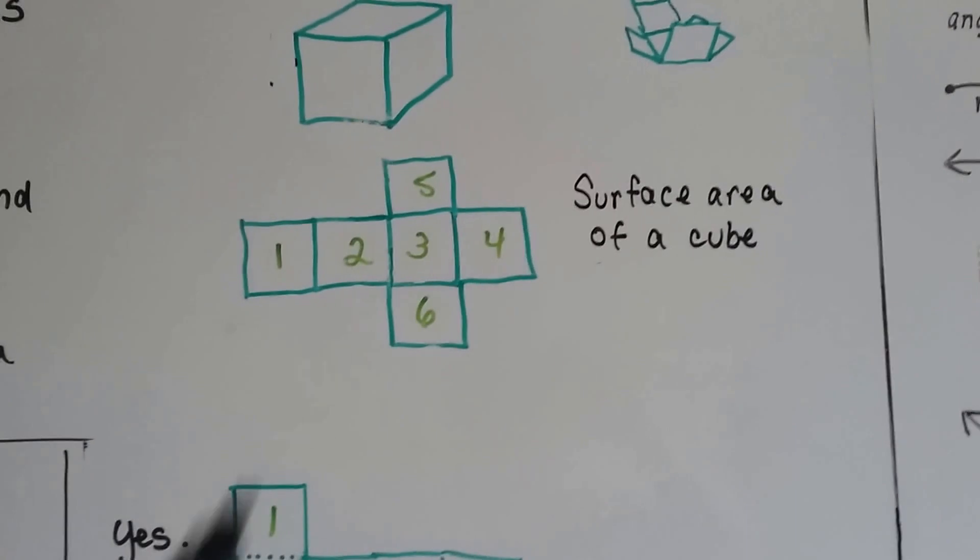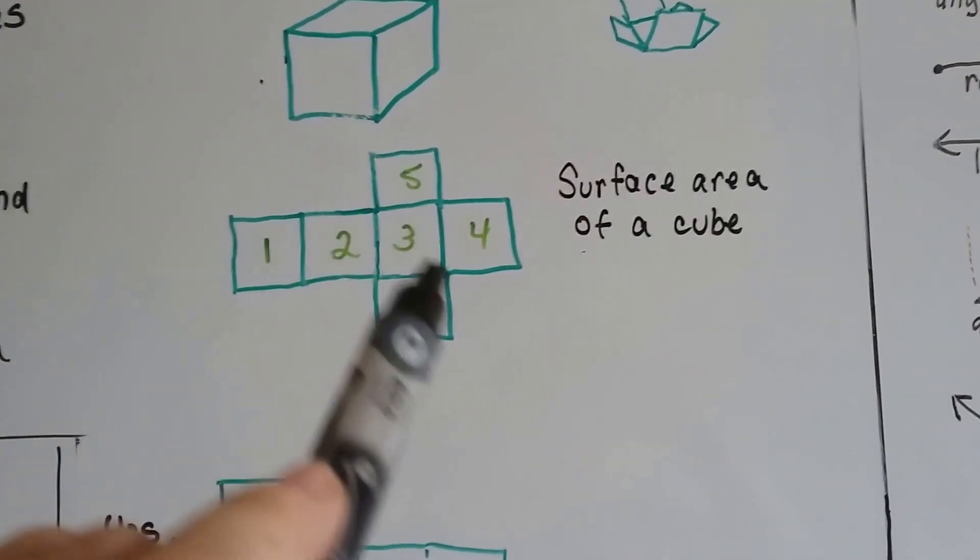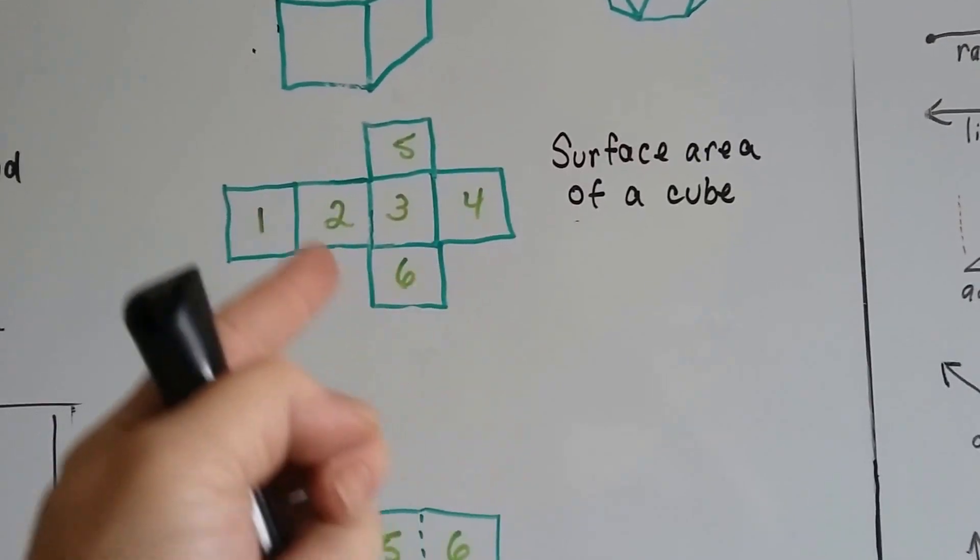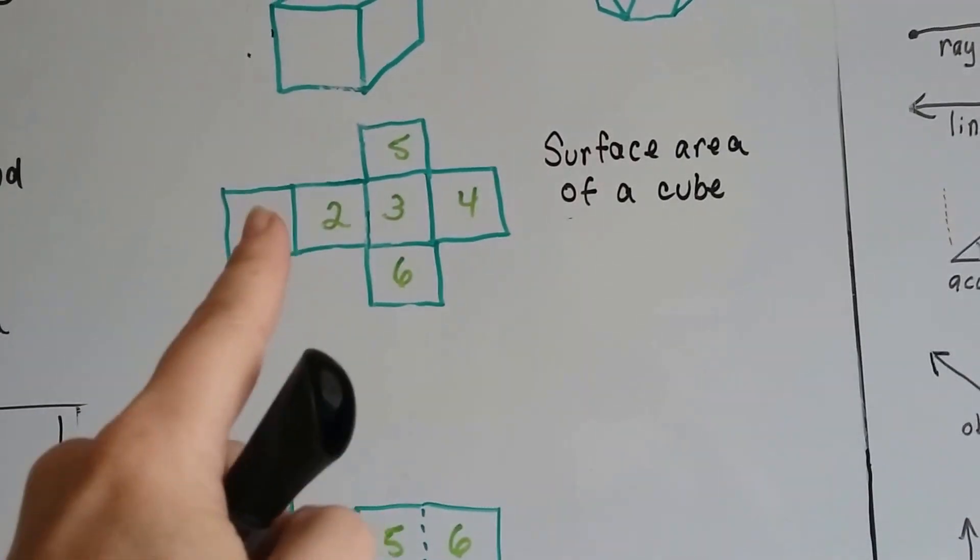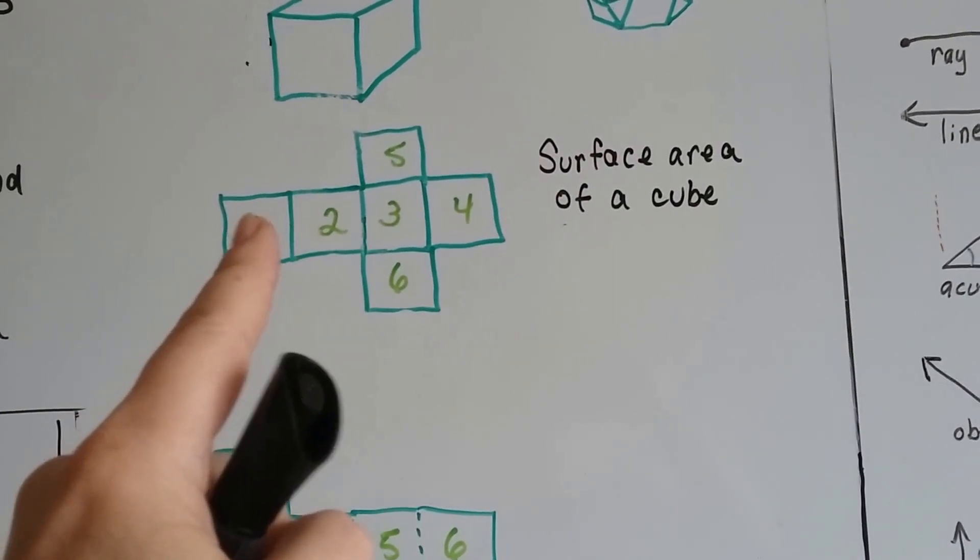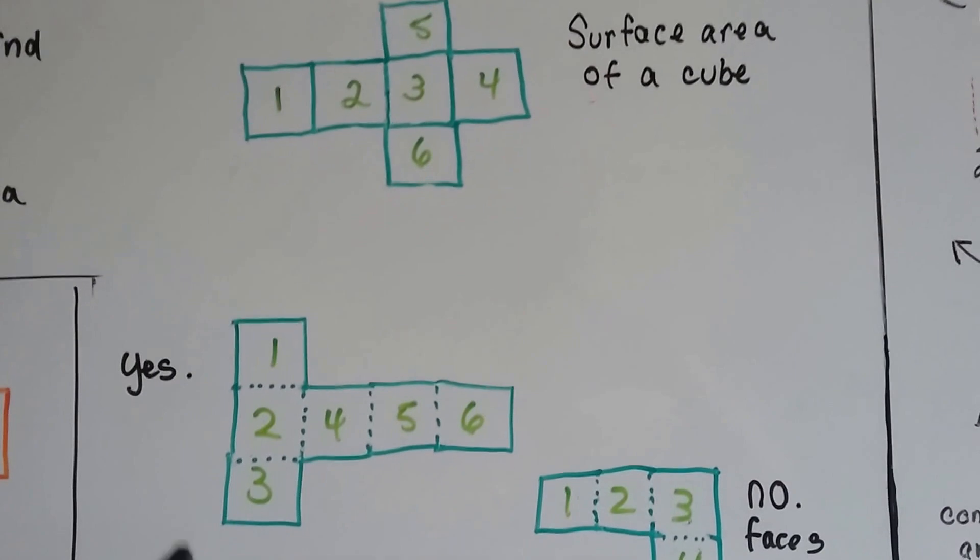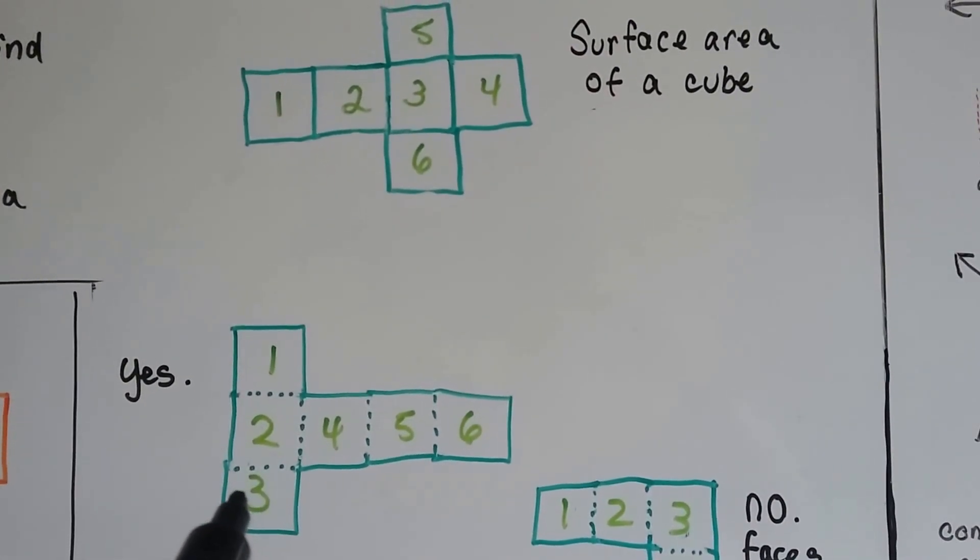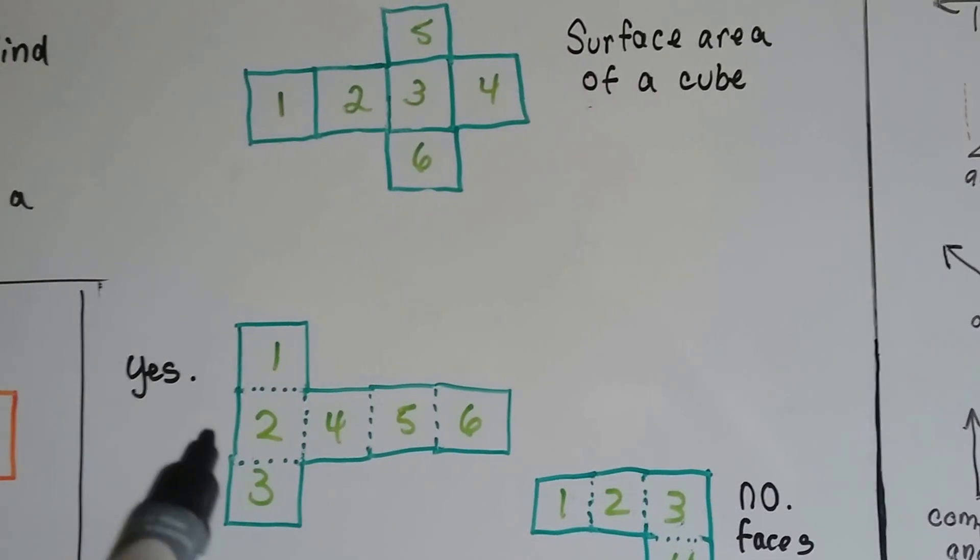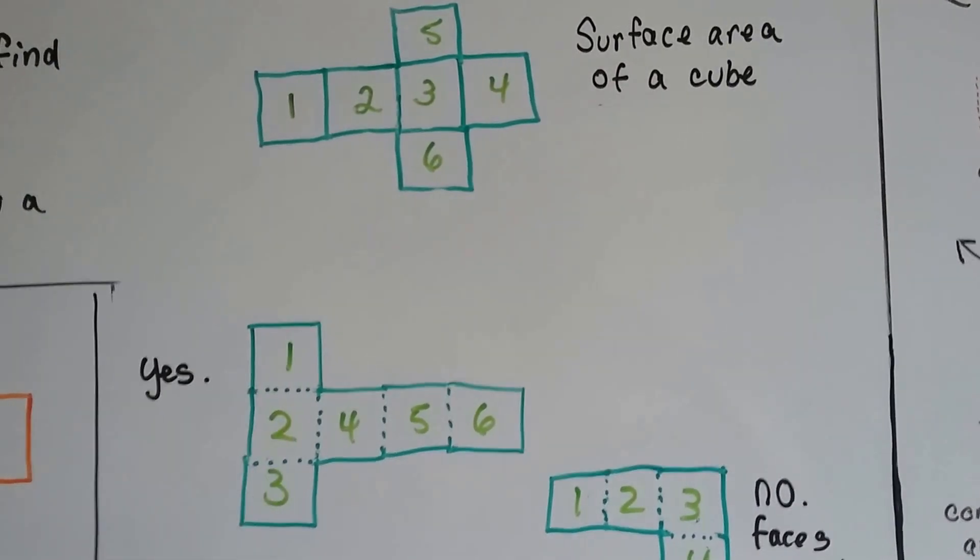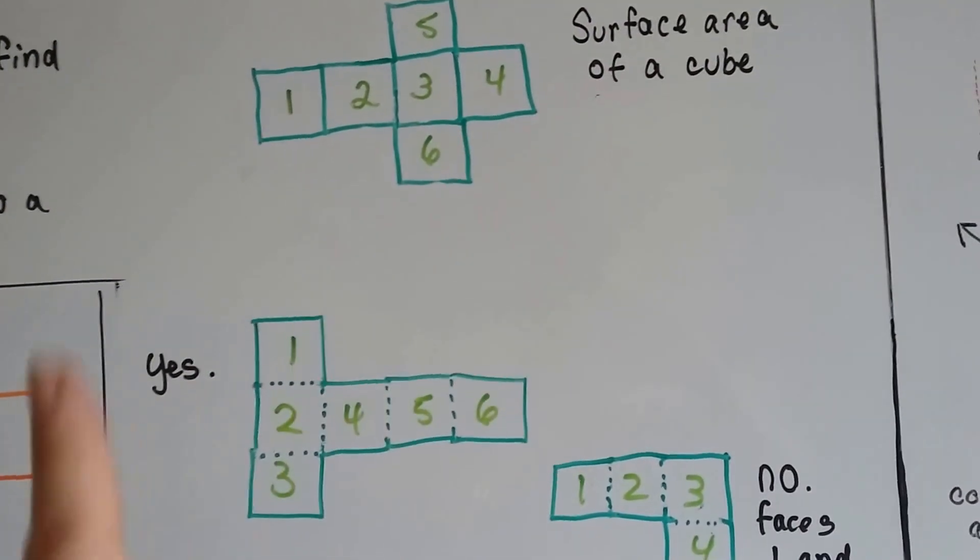What about our cube? We know that this would work because we could fold it all around number three and bring the four squares around number three. We could bring them up like this. And then if we folded it here, this one would be the top. It would be the top piece. Would this one work? In this one, we had one bumping out. Now we don't. But yes, it would work. We could fold this one up and this one up like this. And then these could be folded to wrap around it.